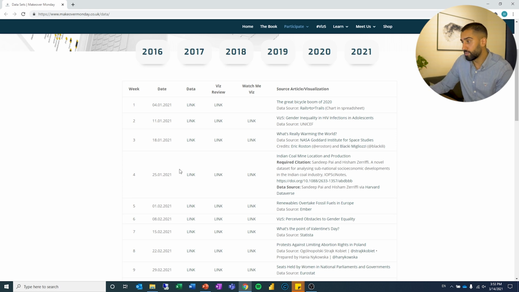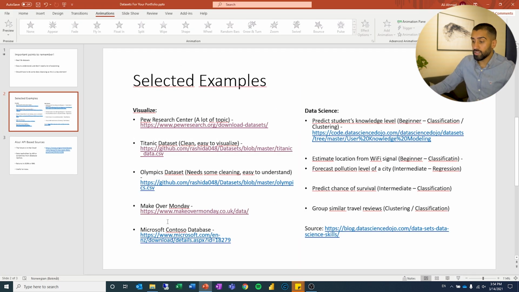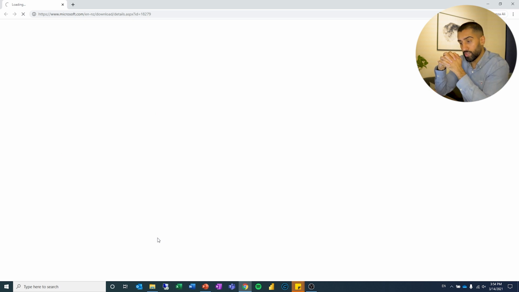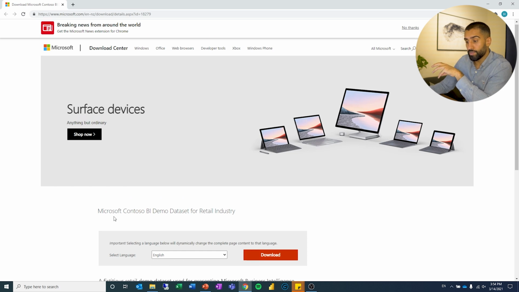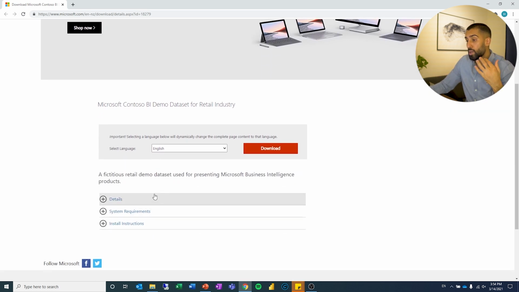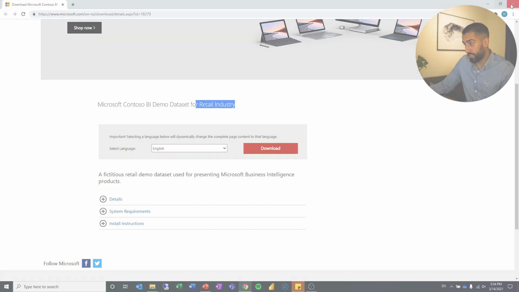And the last one on the visualize is actually another database, which is quite similar to the AdventureWorks database, which I use in my series on how to create a data analyst portfolio from scratch. But this is actually a retail store use case, and it's the same principle. You will get to a place where there is a database which you can restore in Microsoft SQL Server Management Studio, and then you have a full-fledged database which you guys can play around with, practice, and also use for different purposes. So that is also another really cool one, as you see, for the retail industry.